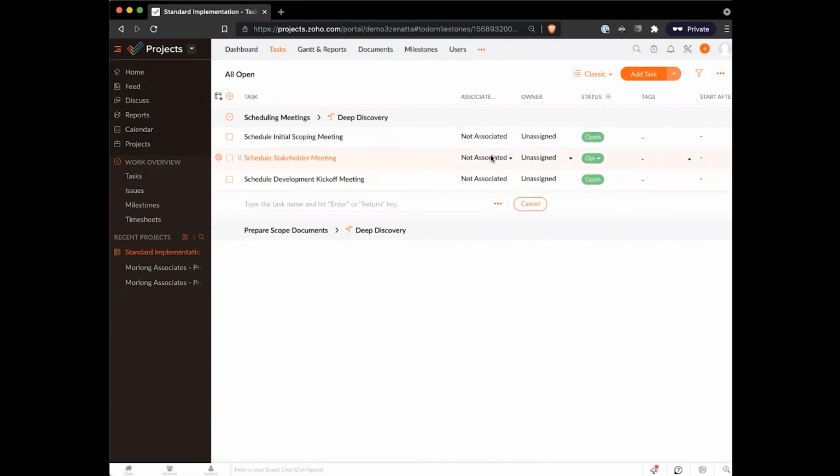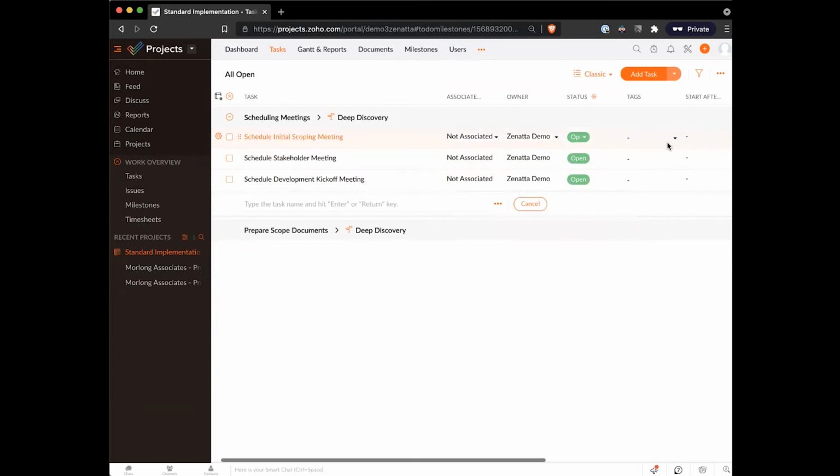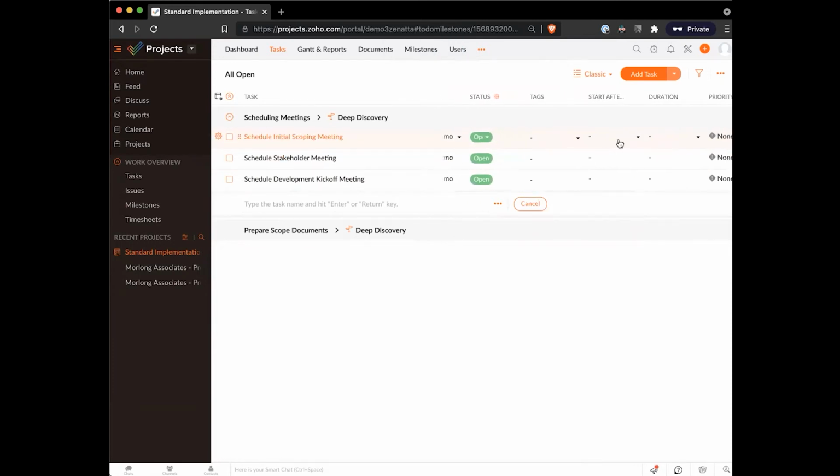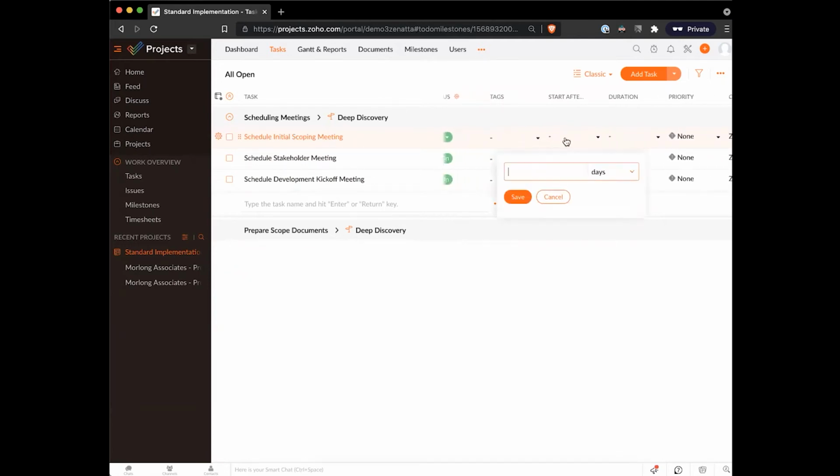With each of these various tasks, we can assign who the default owner should be. This can always be changed later, but when you create a project from this template, you'll want to have everything with a default owner. Any task without an owner is at risk of not really being done, as it's not going to get on anyone's list, right? If they're looking at tasks that are assigned to them.